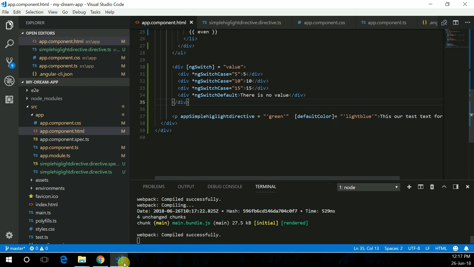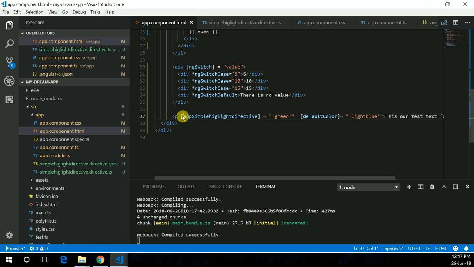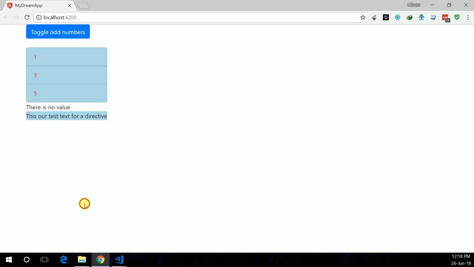So this should work. Yeah. So alternatively, you can do that, and then it still works.